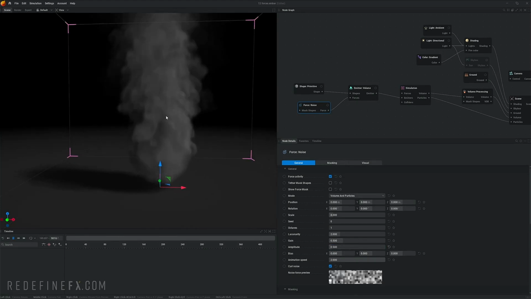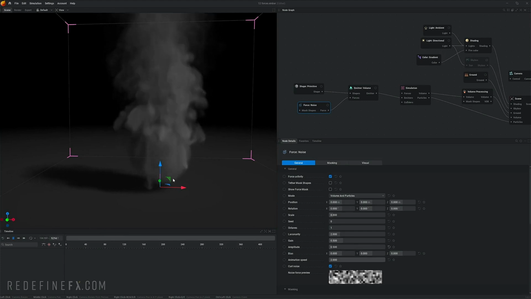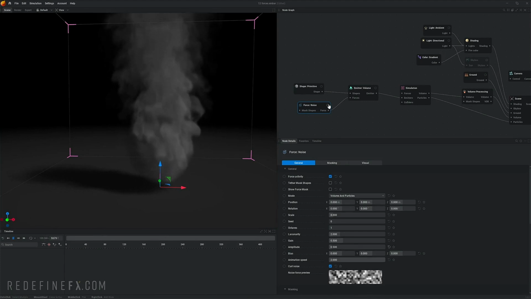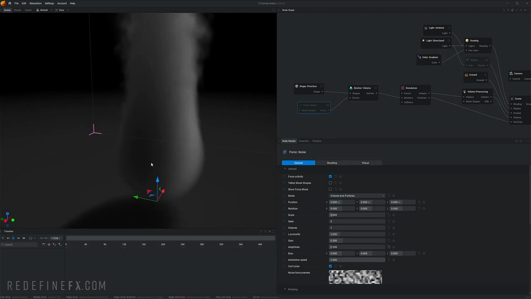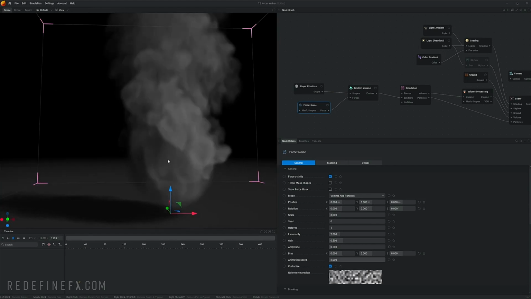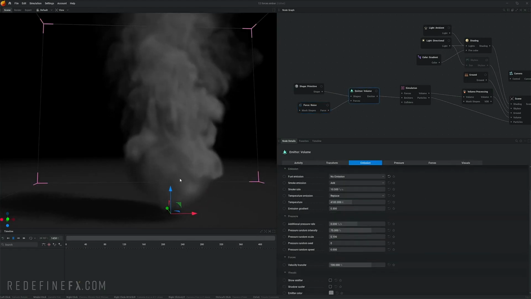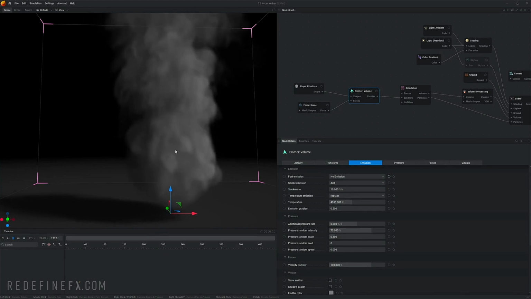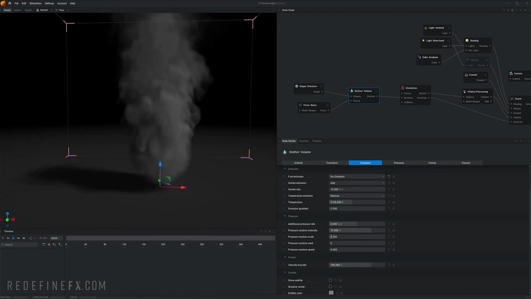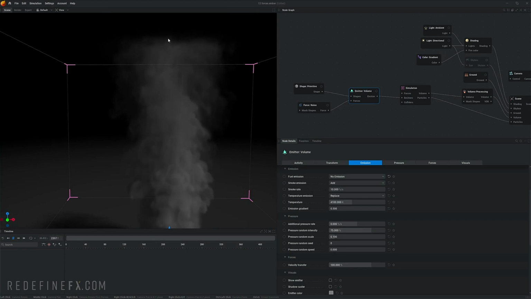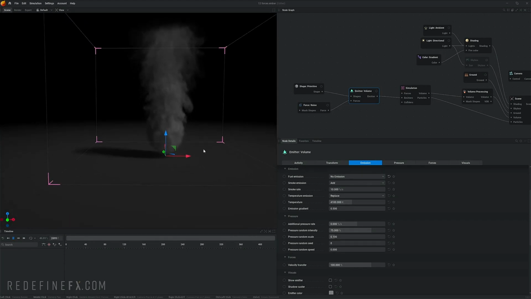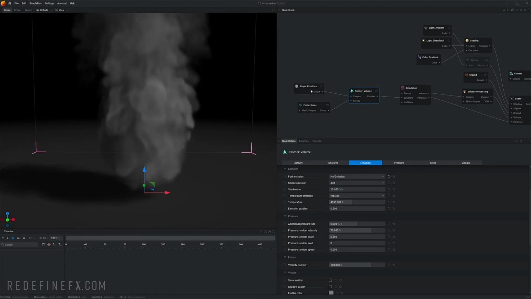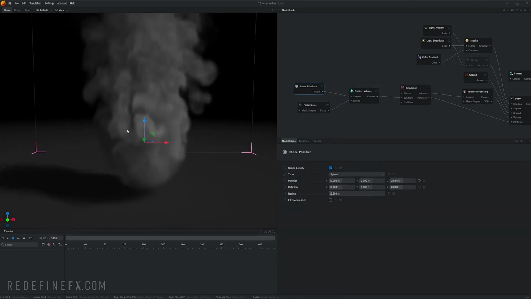What's happening right now is the noise is being applied to just the emitter, meaning if the noise is off, it's completely flat around the sides of the sphere. Now if I enable the noise, it's being applied, but only where the smoke is born, right around the emitter. It's no longer being affected by the noise up here or anywhere else in the simulator. It's only being affected by the noise right here where our emitter sphere is.